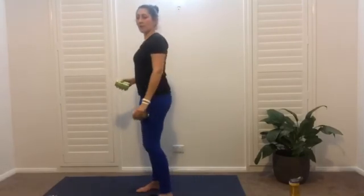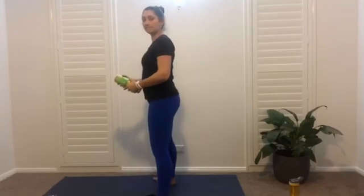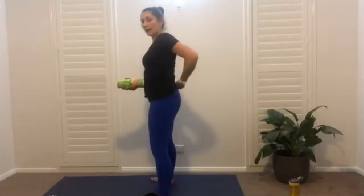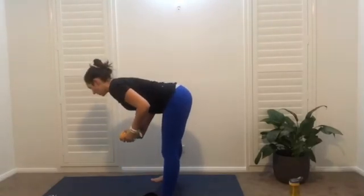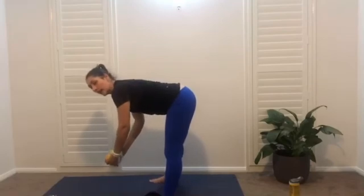Alrighty, from there, take your feet wider than your hips again. Bring your cans just to either side. You're going to get the weight back into your heels. Hinge forward from your hips. So your butt's going to stay nice and high. Your chest is going to come parallel to the floor. And then we're going to do some flies.